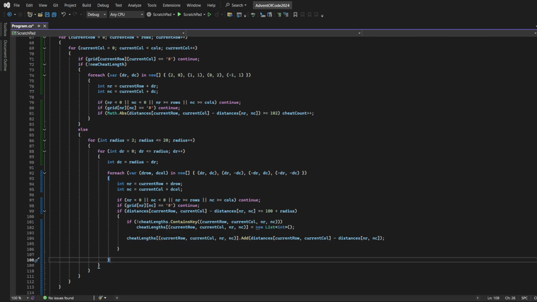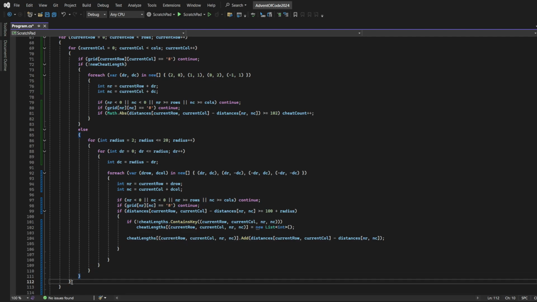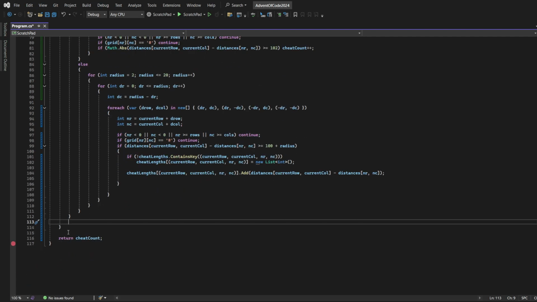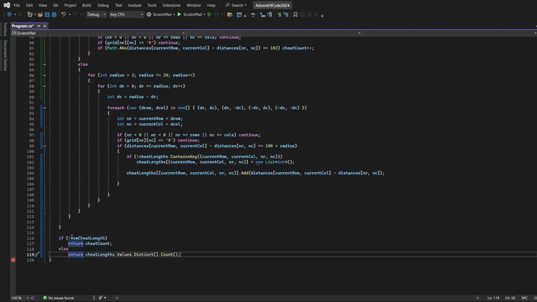And in the end here, we need to return. We will update this. So for part 1 we must return that count, but for part 2 here, and this was actually something I struggled with, because I knew that I had the correct solution, but I didn't actually know how to do this.